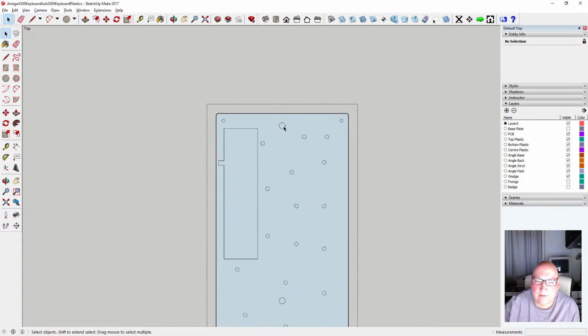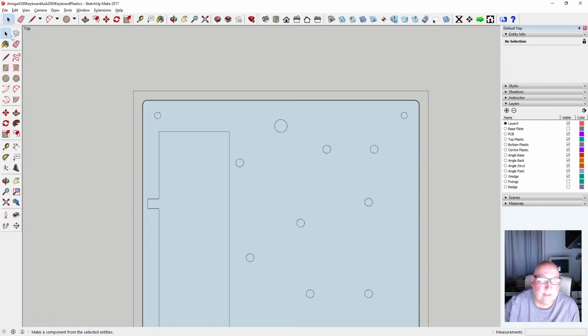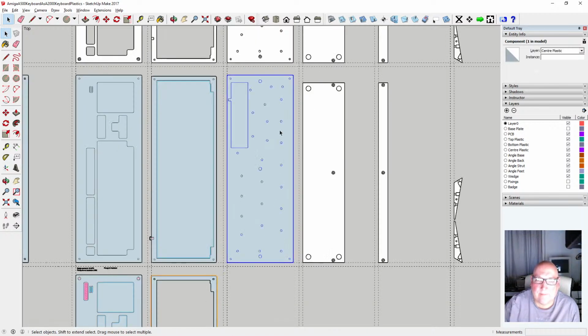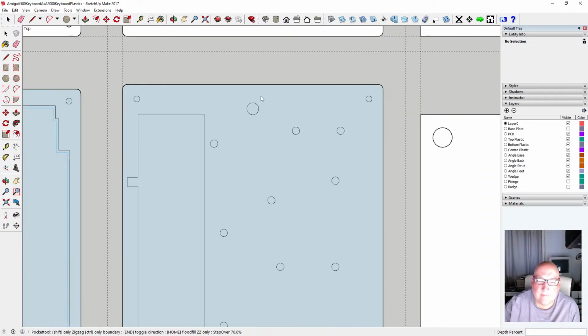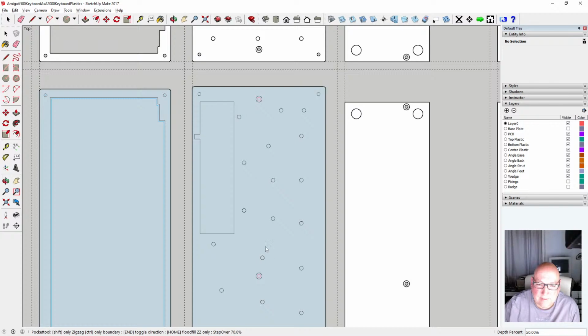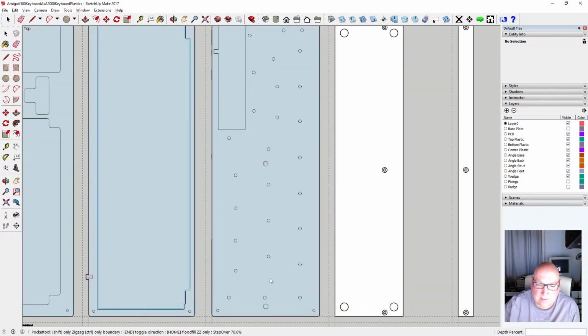So we'll go for that one. No, we can't do that. We've got to explode it first. So explode it. Now we can put the pocket in. One there. One there. Actually, yeah, these are pockets. They only go through 50%.